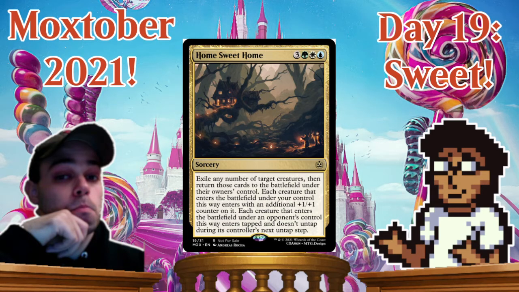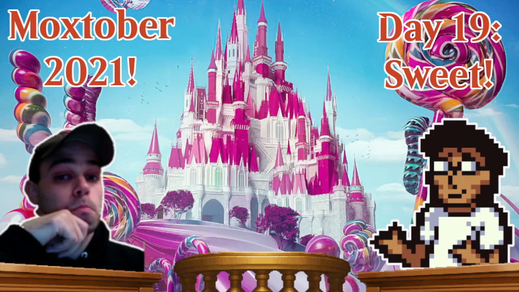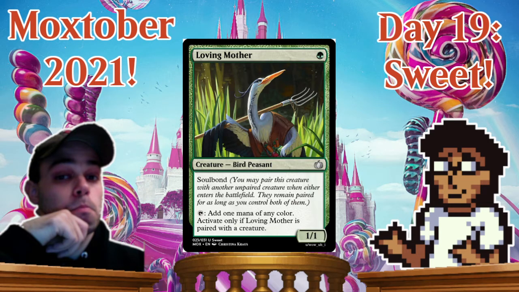Okay, ancestral, what is your next design going to be? Okay, so what we're going to do, let's look in MSE. We're going to go to Loving Mother. It is a single green mana for a bird peasant. It has Soul Bond, and it can tap for 1 mana of any color, only if it's paired with a creature. So I think this is a pretty basic design.